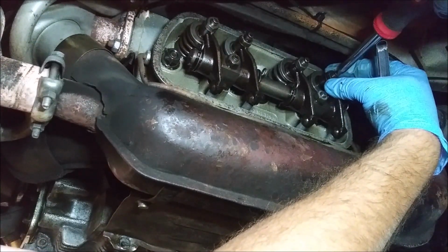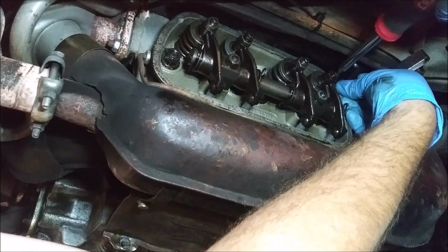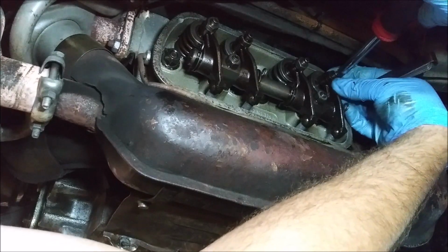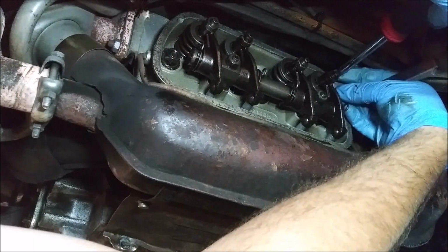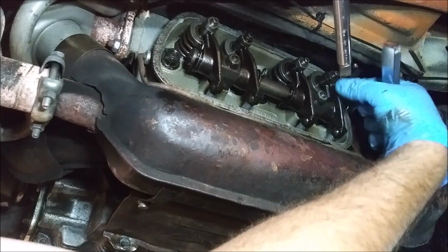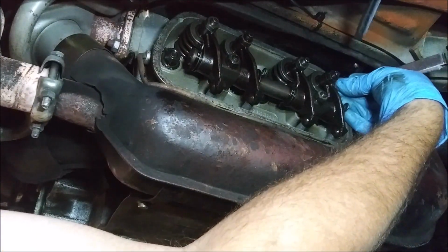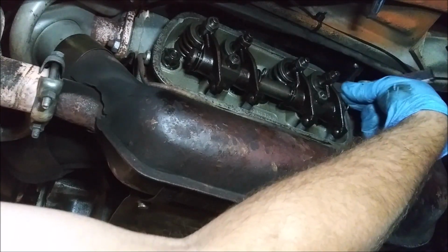This one's going to be a pain. Every time I rotate this thing, it rotates that nut. So I think that's good there. Let me go a little tighter just to check. That's too much drag, so let's go back. That's pretty good. So you want to be able to move that up and down a bit, and you want to be able to get the feeler gauge in there with a slight amount of drag.